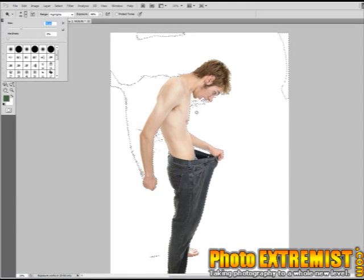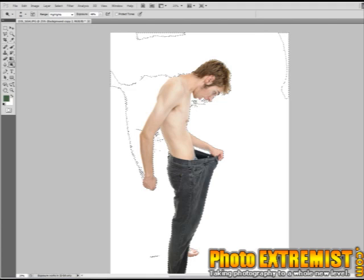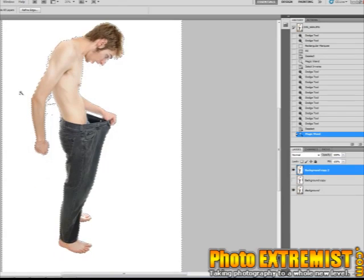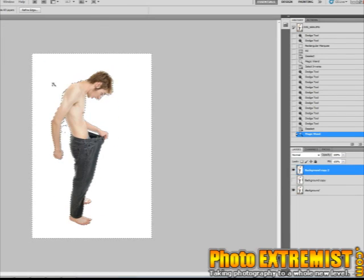You have to make this brush a little bit smaller to get into these little areas here. If you go inside and do that, it only messes up the face a little bit, so you have to be a little bit careful. You don't have to be extremely careful like you do with the pen tool, but you can get around. Alright, so that's pretty good enough. I mean, there's a little bit right here, but that's how you would totally isolate your subject.